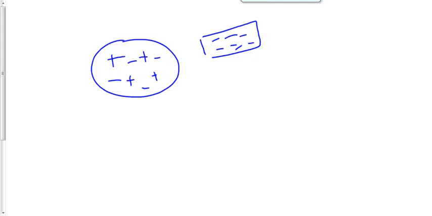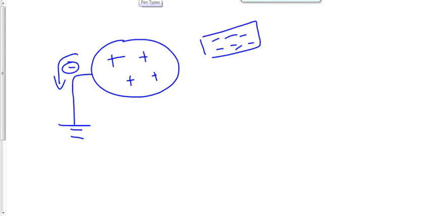Okay, that's going to cause the negatives in this neutral object to be pushed over to the left-hand side. Do I have a negatively charged object now? No. I've got a separation of charge, and that neutral object will be attracted to that negative object, but it's still a neutral object with a separation of charge. How do I make it permanent? Attach a ground wire. What's going to happen now? Well, those negatives that were pushed to the left-hand side are going to be pushed down into the ground.